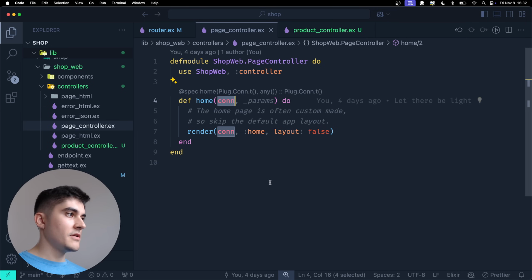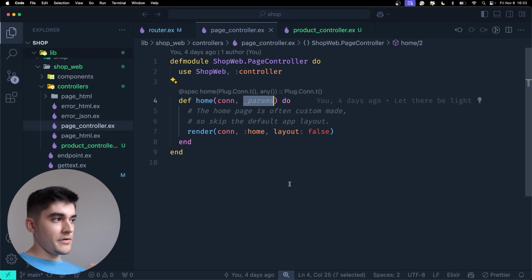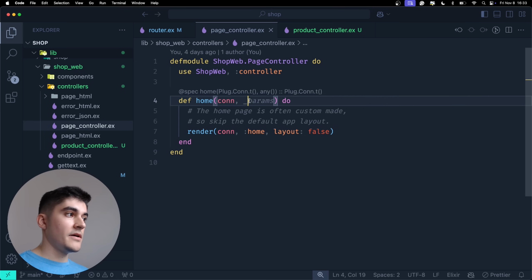We have the first one, which is the connection. On the connection, you can find many different types of information about the request. And then the second parameter is the params. Here you can find all the information about what's in the URL. So for example, if you have a path param like /products/10 and the ID, you can grab the ID from the params, or maybe you have search params like sort by price. This is how you grab that information from the params. But we're not using the params. That's why you can see an underscore here.